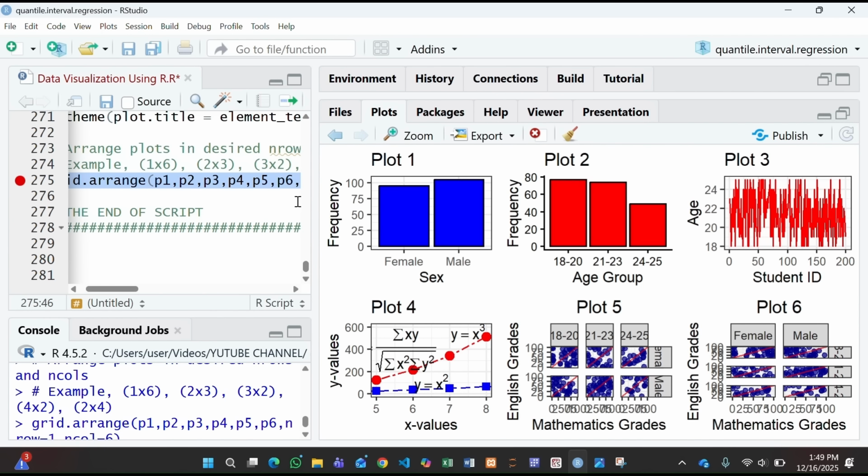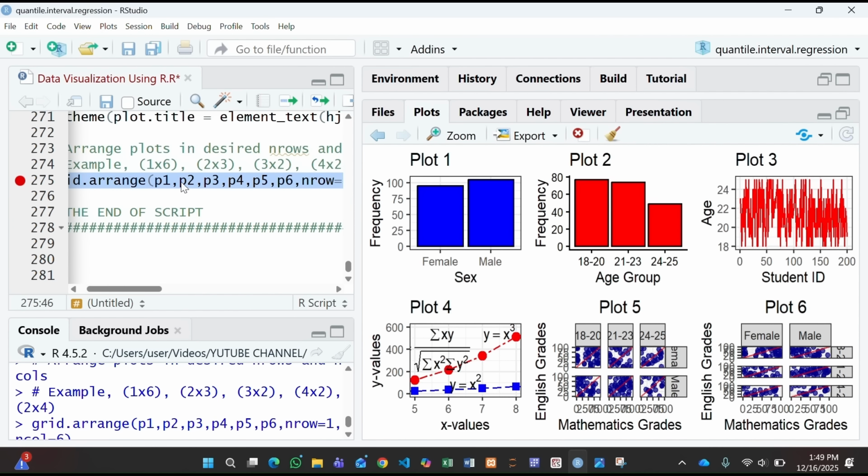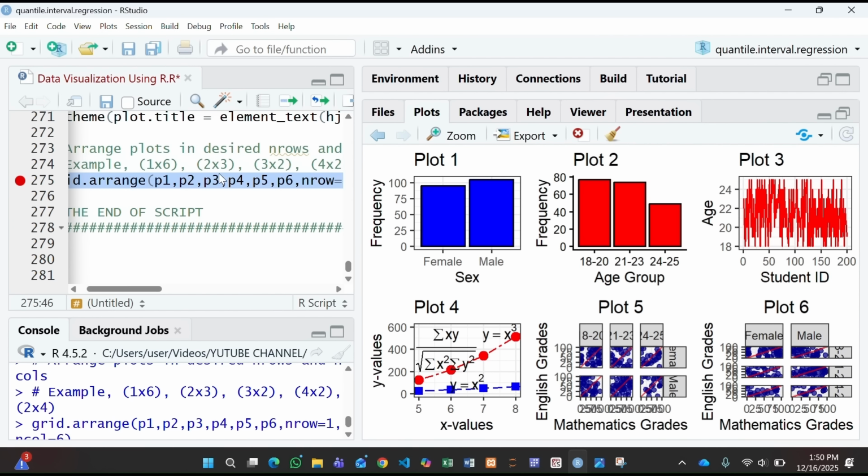But how will it fill? These ones I entered in the order I entered them, 1 2 3 4 5 6. It does not matter, but the order I'm entering these ones on the left is the order they will enter on the grid. If I started with P1, then P3, then here would have been P1, the next would be P2, P3. Okay, in that order. And here I've just put them in the order 1 2 3 up to 6, so that we see how it's filling here.